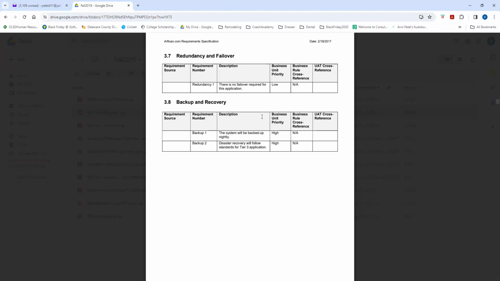But then there is a requirement in terms of data backup, right? It says that all of the data should be backed up every night. So if I have to restore after a failure, at the most I'll lose today's data. I should be able to restore up to the last backup. And how long it should take to recover from a disaster or failover, it defined that. It's a tier 3 application, which is typically 1 week. If you can recover within 1 week, you're going to be good.